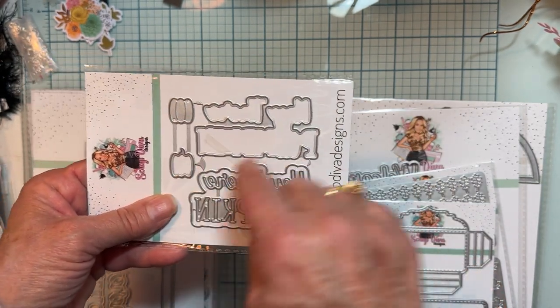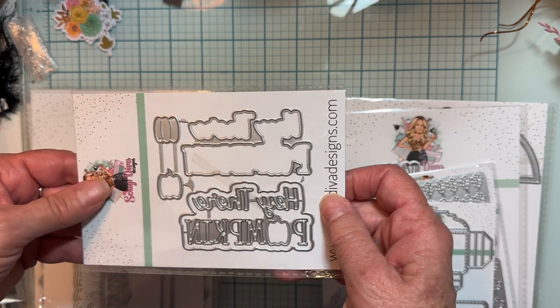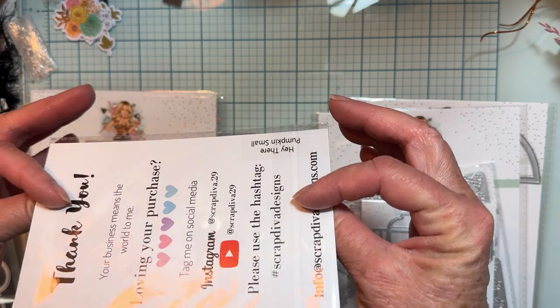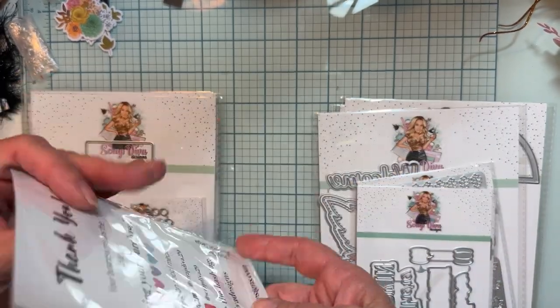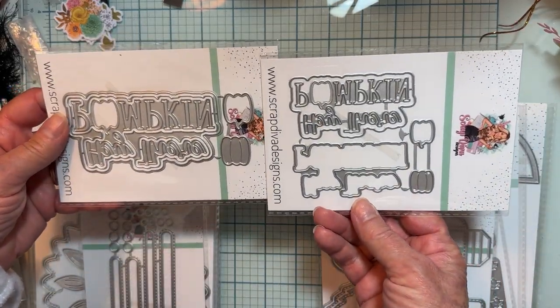Okay, and then you got two little pumpkins here to use as embellishment. And you can layer up on here. Super cute. So that's Hey There Pumpkin Small. Okay, and then she also has Hey There Pumpkin Large. So we have the same thing, just in a bigger size.